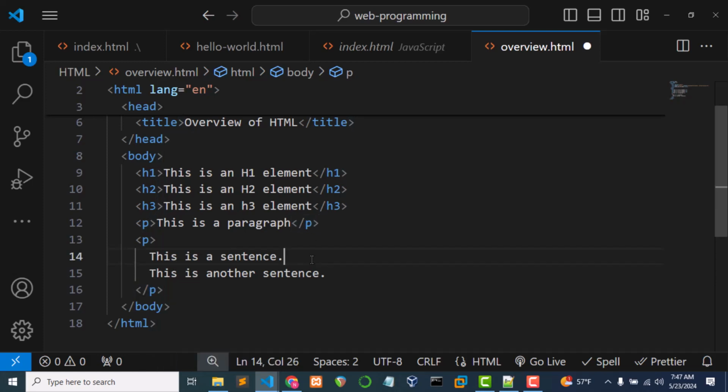So if you've got an element that doesn't have a whole lot of content in it, you can put everything on one line like this. But if you start adding multiple lines inside of an element, or if a single line stretches out to be super long, then what you want to do is split everything apart so that the opening tag is all by itself on a line and the closing tag is on its own line, and these two should be indented exactly the same.